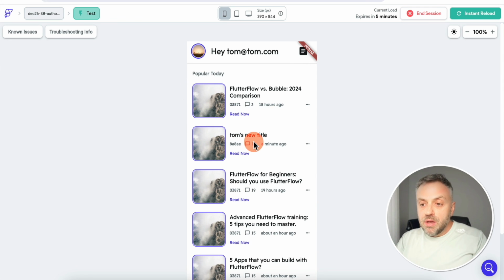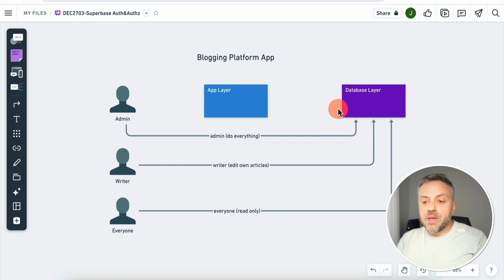So right now, we have everything working fine. We have various roles. We have users assigned to each of the roles. We have various permissions. Everything is working fine. And so at this stage of the game, we have the database layer locked up. We have it locked up with the right permissions, with the right restrictions that are set up according to our spec. We have various roles, and these roles can do various things.